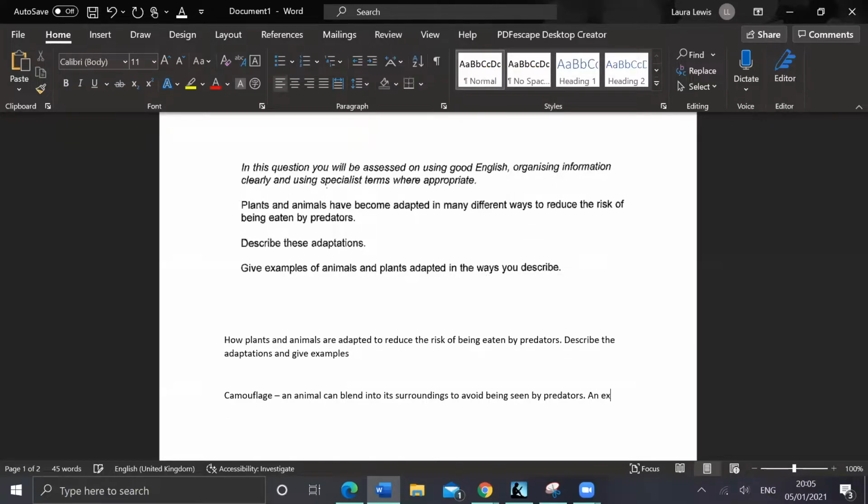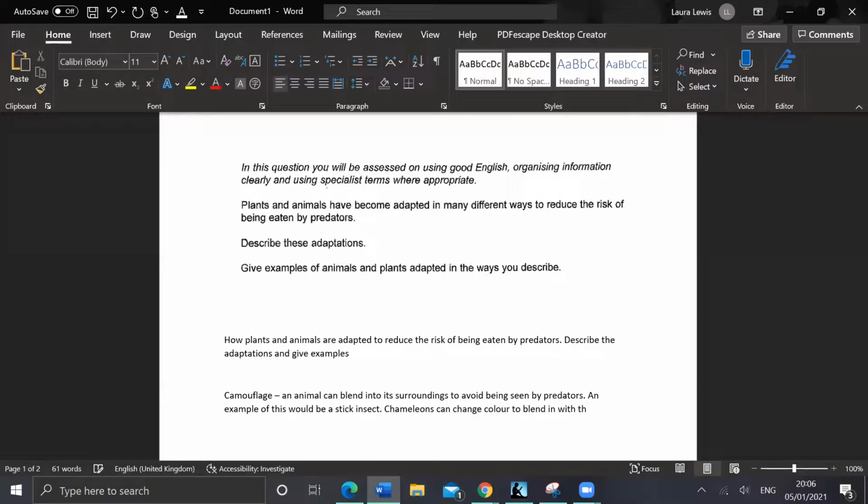An example of this, there's lots of animals that do this, but an obvious one would be a stick insect. They are very good at blending in, aren't they? They look like a stick. It lives in the trees and the plants, and it blends in so well that we even call it a stick insect. We get leaf insects as well. Plants don't use much camouflage like that. Chameleons, so lizards that change colour, that's another example. They can change colour to blend. Some fish can do this as well.